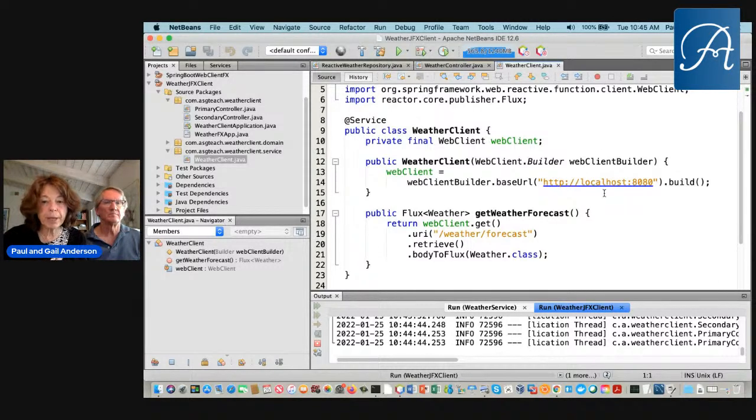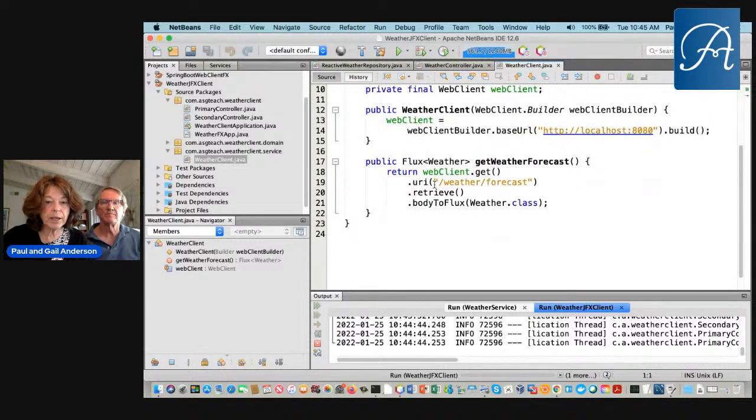So we give it the base URL and we say a get, and we do a retrieve now with the correct URI. And notice that it returns bodyToFlux, so it transforms the response into a subscription. And notice that we're not doing a block in this example like we did before, because these are asynchronous calls.